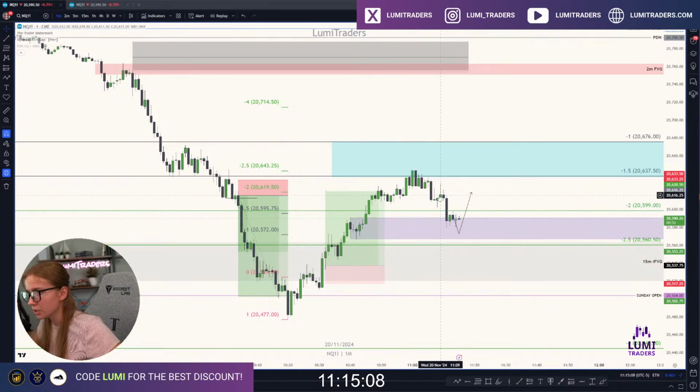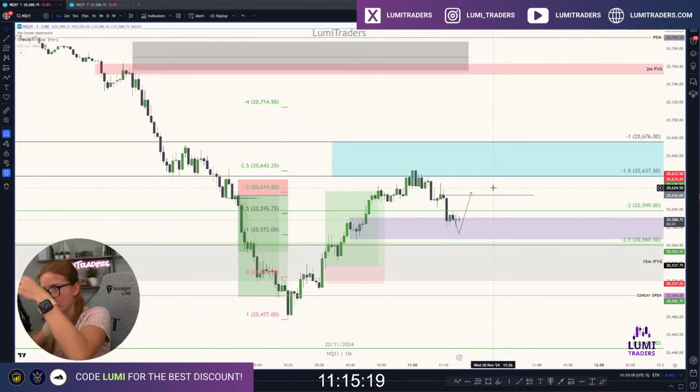We want to anticipate what? We want to anticipate formation of wallet low or another OB right here. This means closure above this level. And then I can say, yeah, possible continuation higher. Wallet low, order block, it's up to you how you want to close this. Same idea, actually, in my opinion.